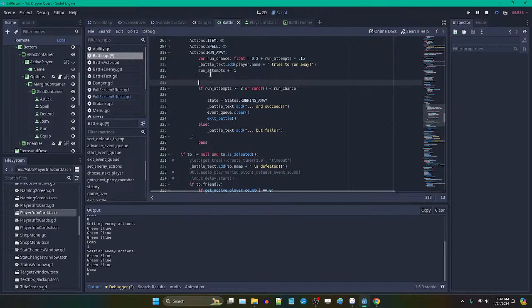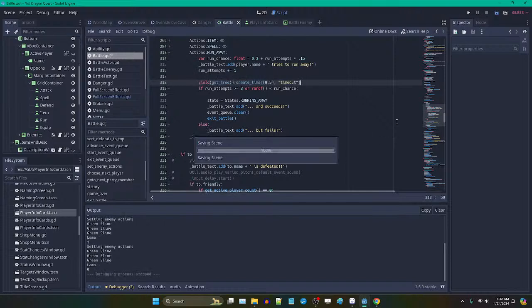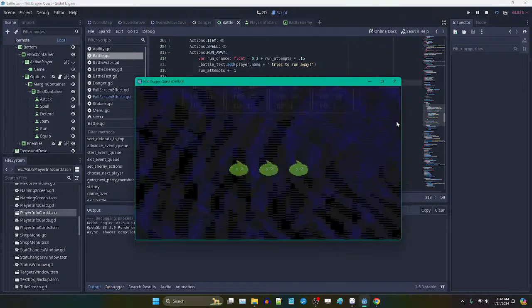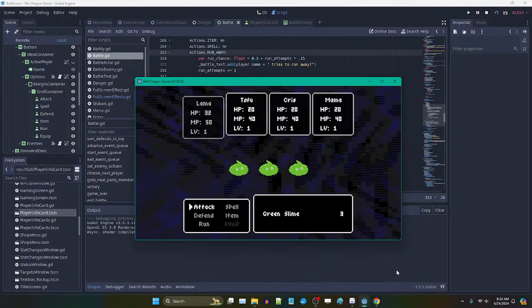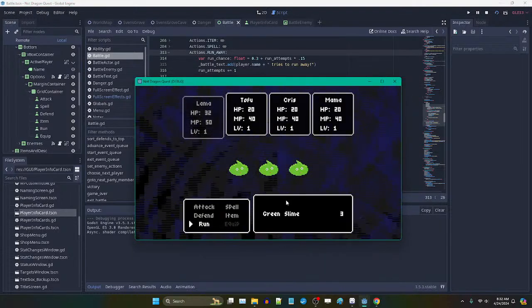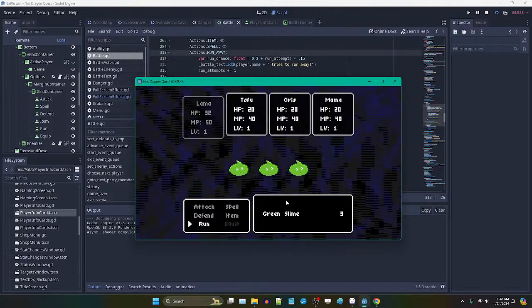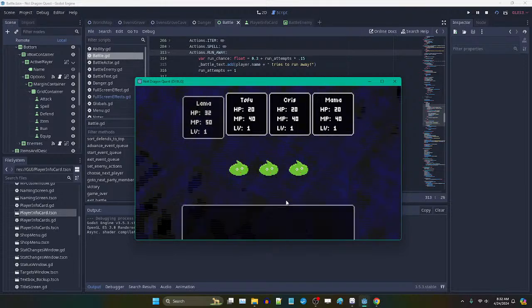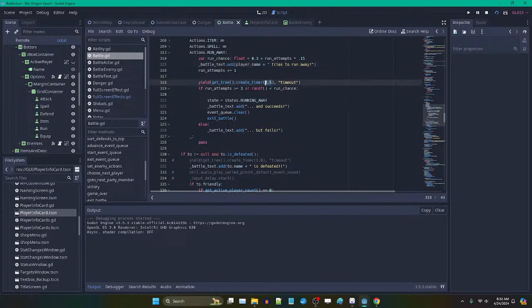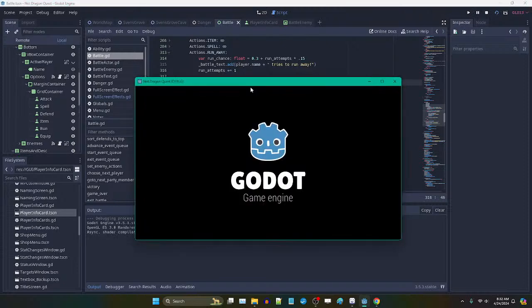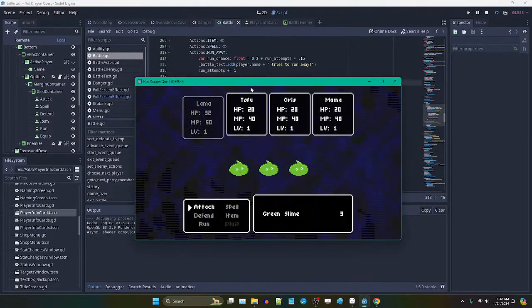Actually, I want to do this either way. Oh yeah, I wanted the battle to run on its own. So once all of your inputs are put in, it'll just run through. We can increase that timer.